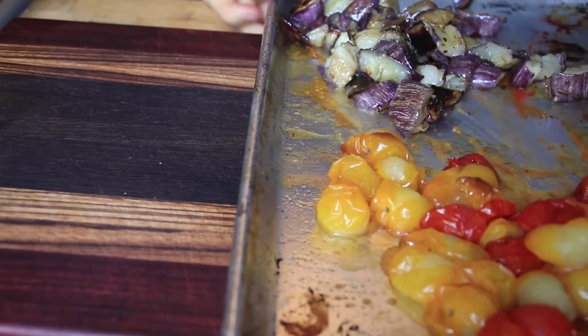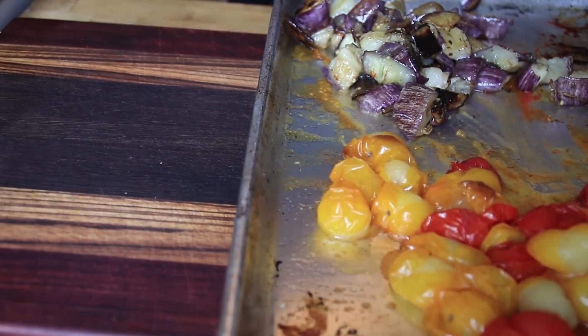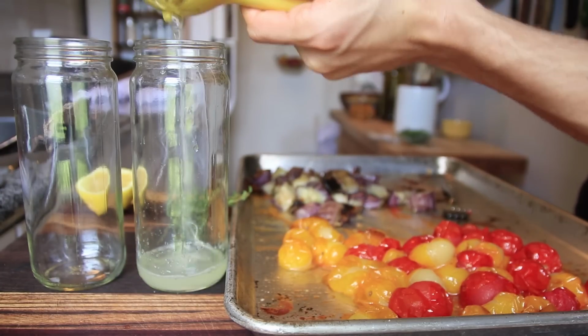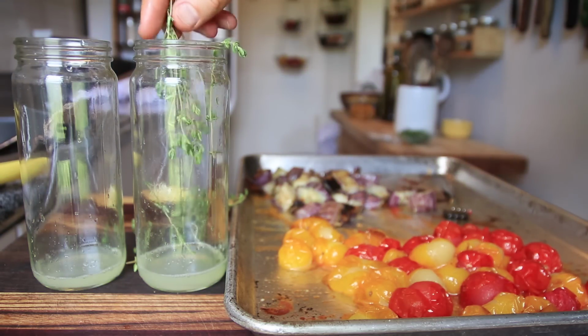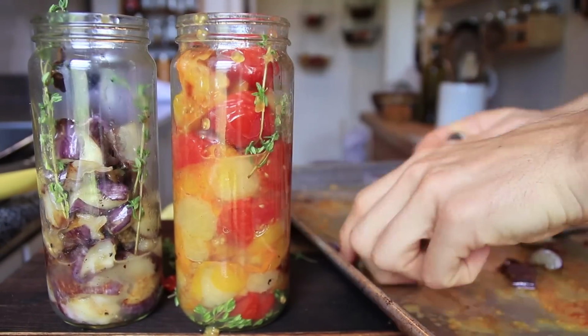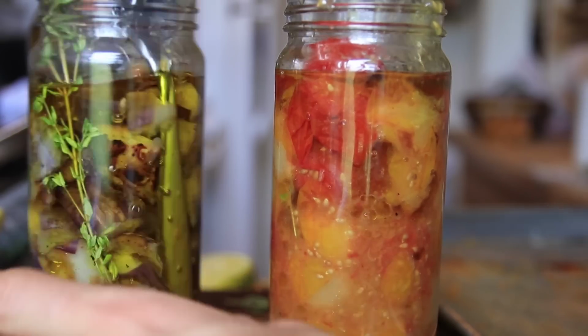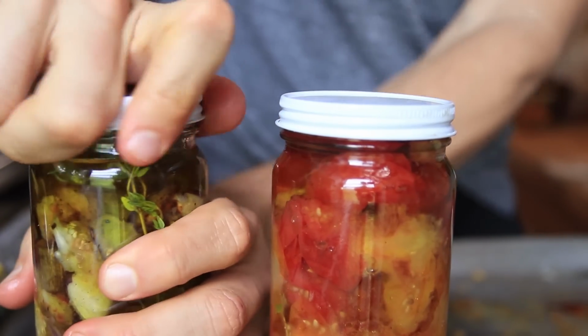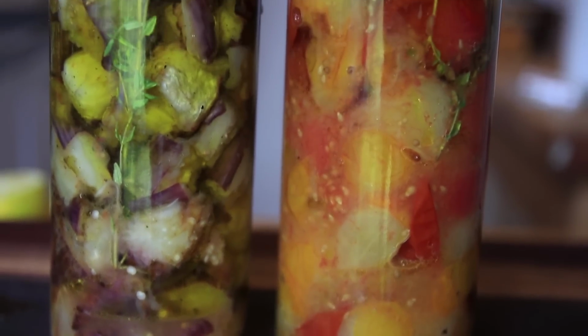They are nice and juicy and roasted. Then you take some jars, and what I like to do is get a little acidity in there. You can use vinegar, but I'm just gonna squeeze in some lemon juice. I like to throw in a little bit of herbage, whatever you have. I'm using some thyme. Pile in those veggies, top it with olive oil. You can squeeze a little lemon juice on top. Cap those off, put them in the fridge, and then those are ready to go. They're gonna be preserved for at least a few weeks in the fridge. You'll know that they're good to go when the olive oil solidifies because the fridge is nice and cool. It's gonna keep them preserved. And you can use them on anything, as you'll see in a second.